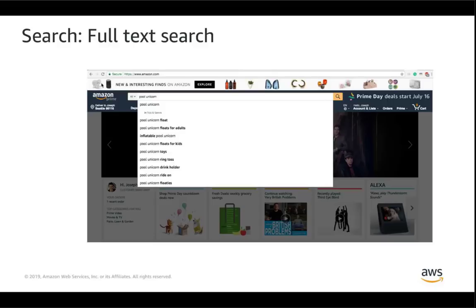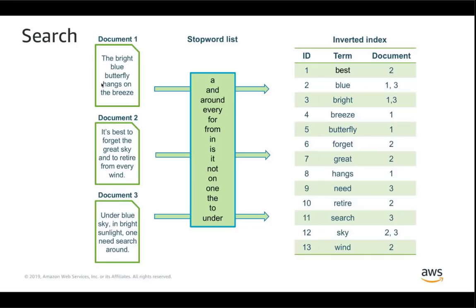And this is really what a search engine does, right? It's really based on being able to answer questions that we don't have a precise or exact answer for. So if I type in pool unicorn, I'm going to get back some relevant results based on what is stored and what is there. And those are really the use cases for a full text search engine. So they work a little bit differently, and I'm going to spare the nitty gritty details, than a database like a document database or key value store or relational database.